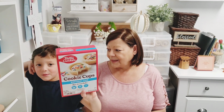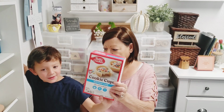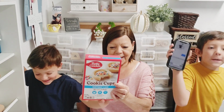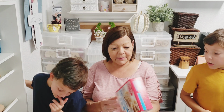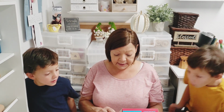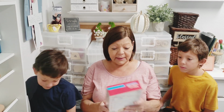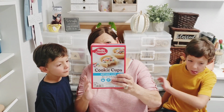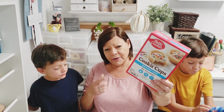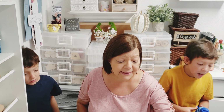The cupcakes, like cookies. Yeah, they're called cookie cups. And what kind of flavor are they? Birthday cake flavored. And they're by Betty Crocker. So we're excited. We might even make these today. It's a 14.1 ounce. And anyway, yeah, they have these Betty Crocker cookie cups at my store. I've seen other flavors. I think I do have the brownie ones that we have not used yet. So keep an eye out for these if you like that kind of stuff.